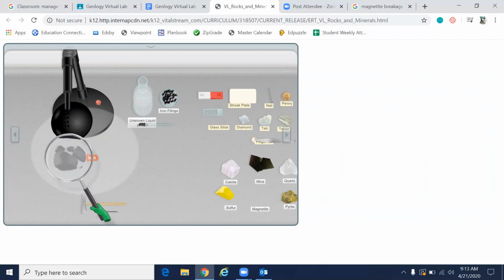Mm-hmm. It looks like it's breaking along a certain plane. Did we already do the acid? No. Okay, so let's do some acid on there. Nothing happens. Yeah, nothing happens. So you'll say no for effervescence.